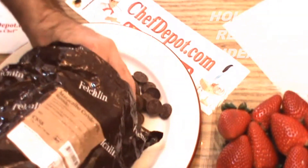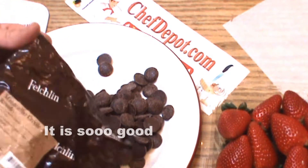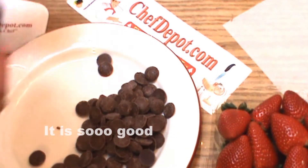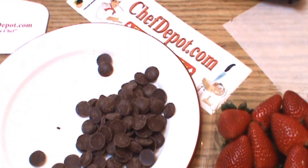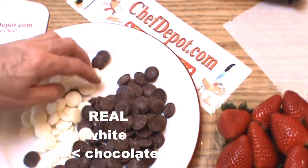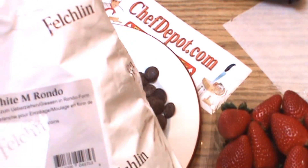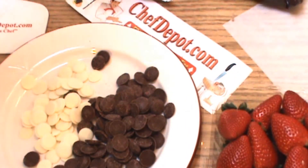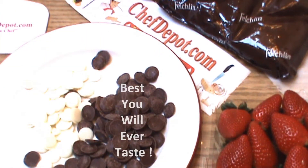Felschland Chocolate from Switzerland. These are 49% Creole Coins, chocolate-covered strawberries — we're making some chocolate-covered strawberries here. And these are Felschland White Coins. This is the real deal. Ultra-White Rondo from Switzerland. You can score these chocolates on the site, and we'll be right back with some chocolate-covered strawberries.